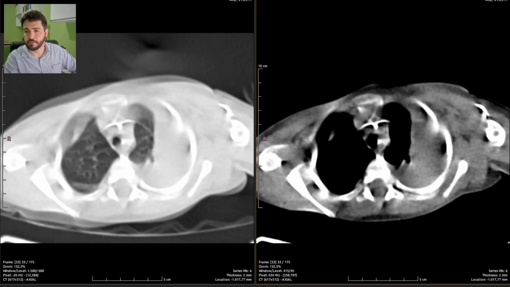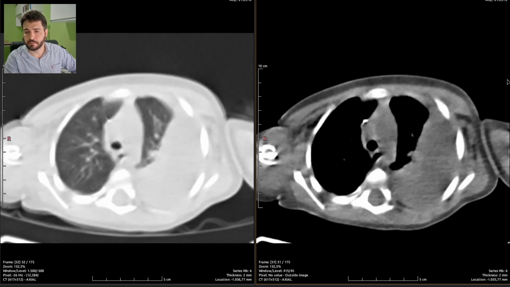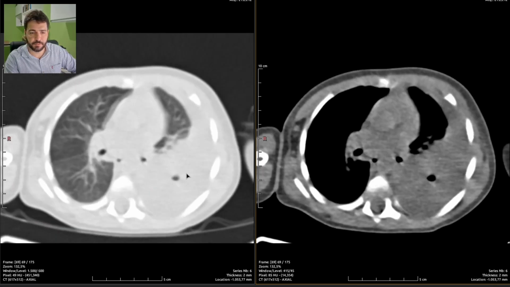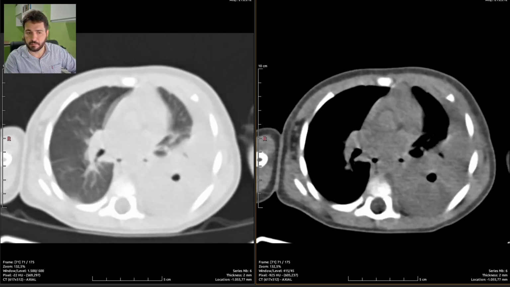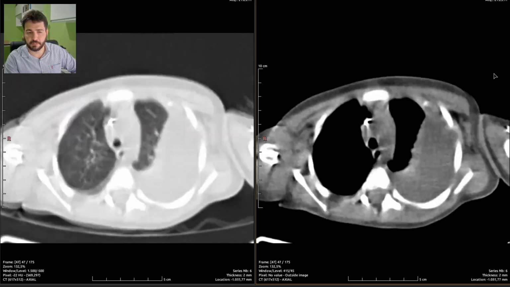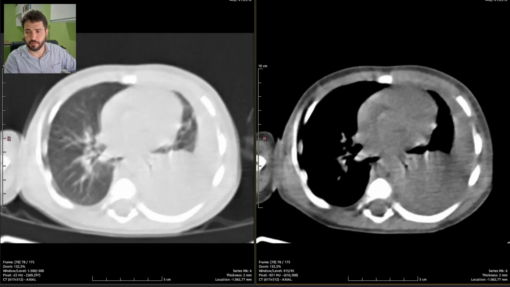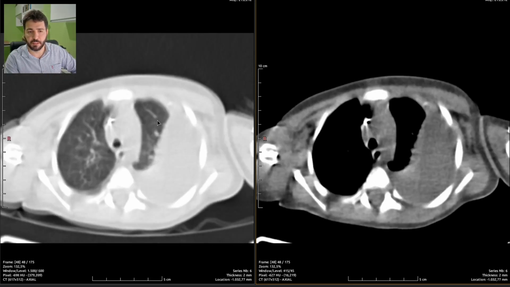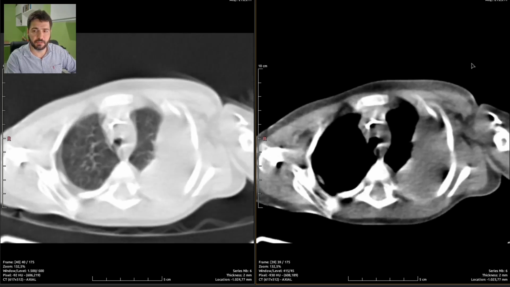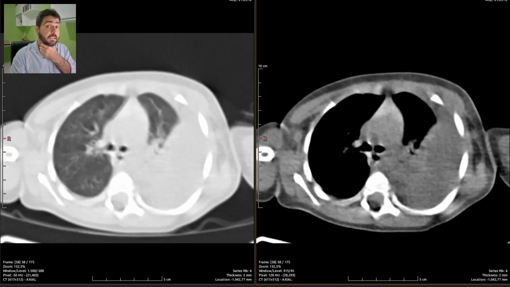There is a central venous line on the left, well positioned, and the airways seem to be patent, and I believe this might be pulmonary necrosis. I'm going to report this as pulmonary necrosis. So this is it: large pleural effusion, almost complete collapse of the left lung, and a very, very poorly done CT scan of a child.